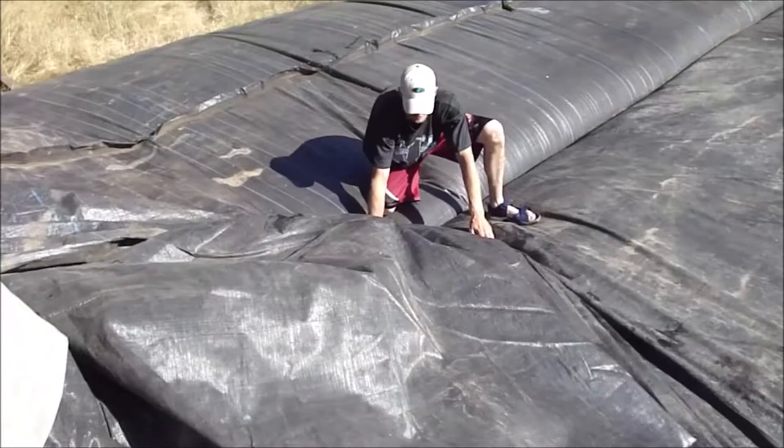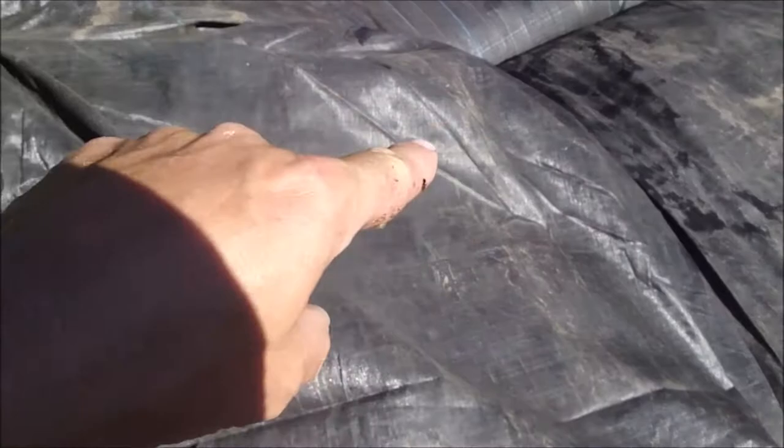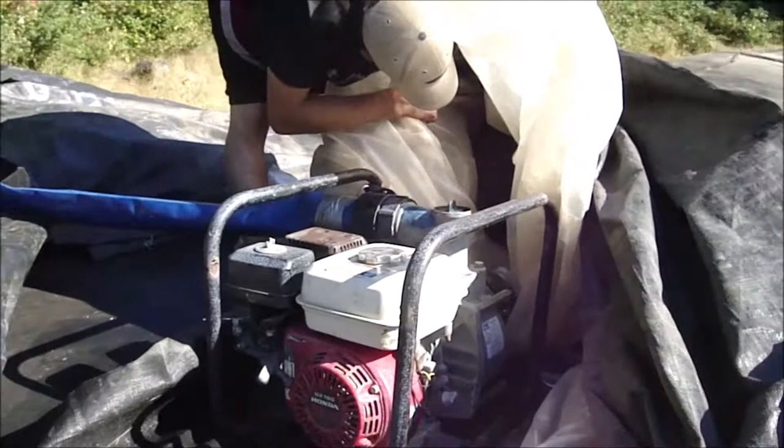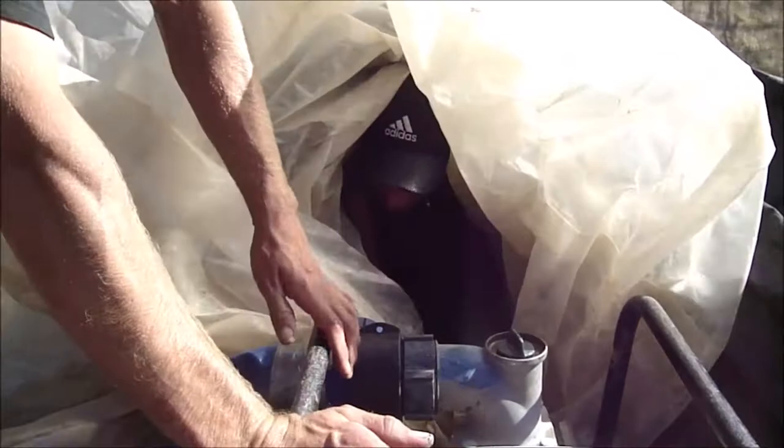Well, we're shoving the hose down further. Mike's in there getting it so it doesn't go to the side of the bag. Just crawled right down in there, and now he's gonna crawl right back up out of there. Is it right in there? It's just nice, clean water in there. Nice and refreshing.